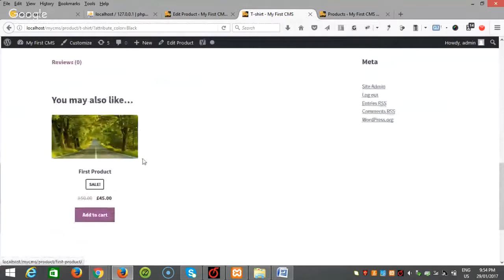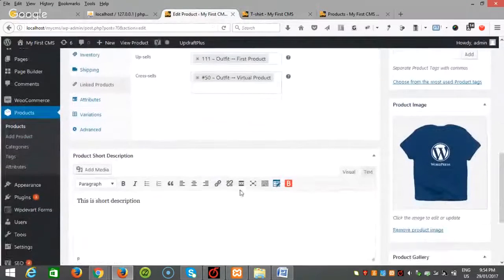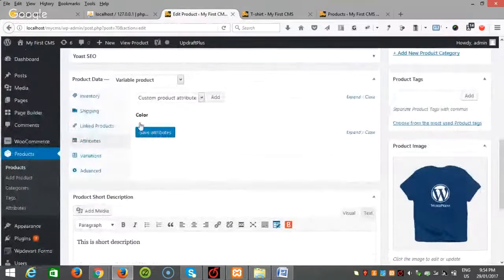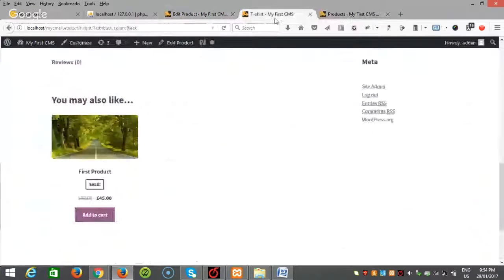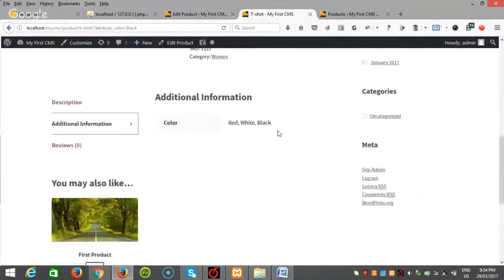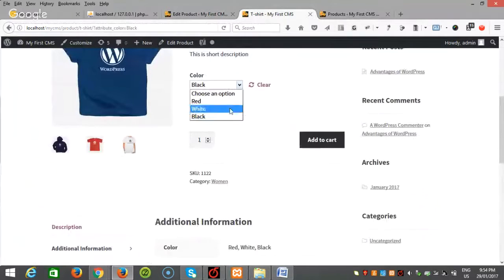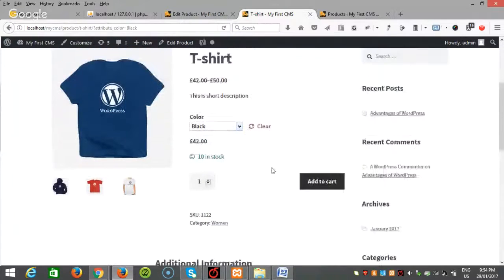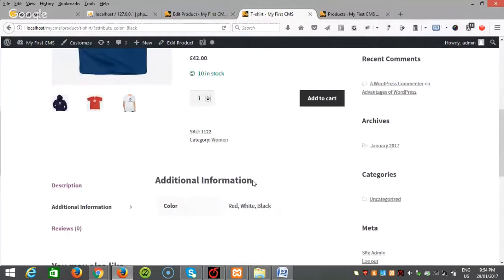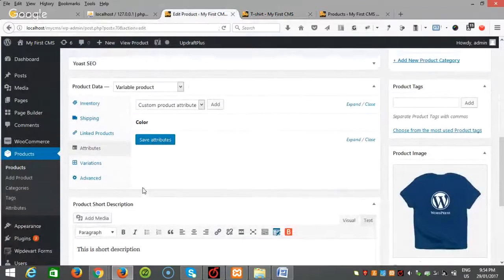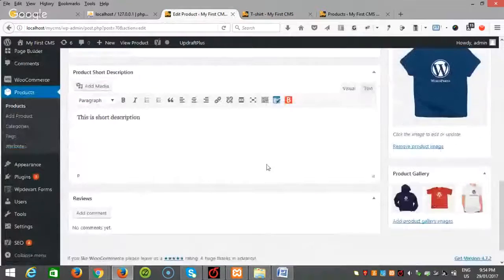So you can see this, the first product. So this is the cross sell and upsells, and I have set some attributes for the color. So you can see the color like that. In the additional information, the color, three colors, and there is some variation. This is the variation and these are attributes. But whenever you are using some variation, you must create some attributes. Otherwise you cannot actually create the variation. Well, I hope everything is done.